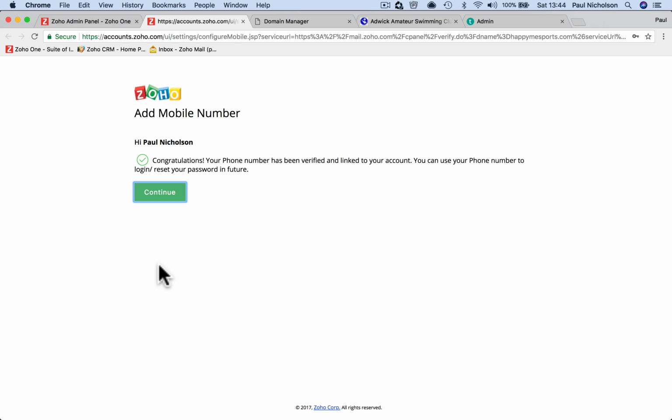All right, so I had to use my dad's mobile number. He just walked in the house as I did it. So I used his mobile to get the verification code. So now it's happy. So if you ever need to log in or reset your password, you need to send that to that phone. So I will have to remember I did it to his phone. That is only because I have a Zoho account with that number. Which, Zoho, if you're watching, fix it. Right, so continue.